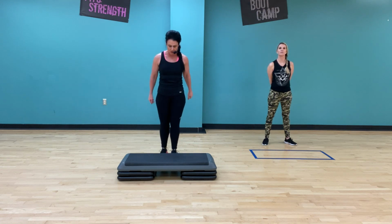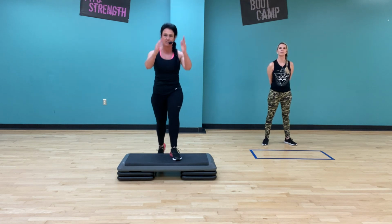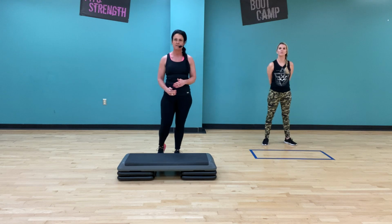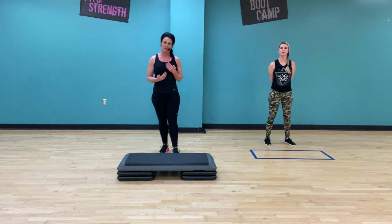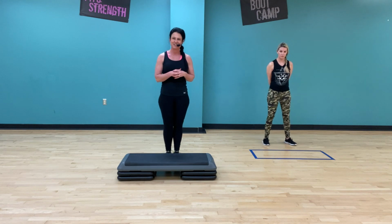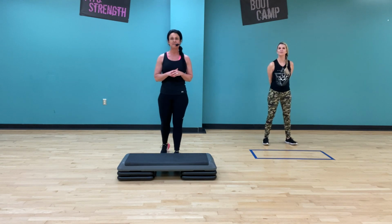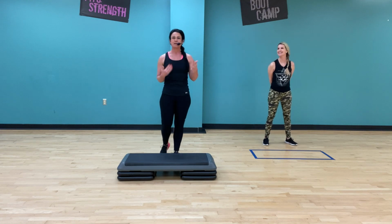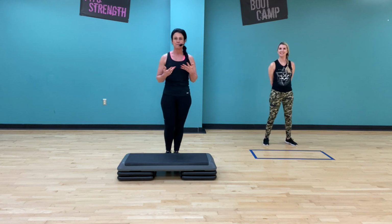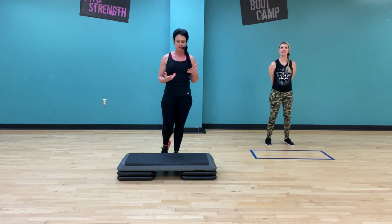As you're stepping up onto the bench, be sure your whole foot is on top of the bench, no toes or heels hanging off the front or back or off the sides. Make sure you drink plenty of water. I hope you're already hydrated before you start this routine, but if not, make sure you take those drinks whenever you need them. Deep cleansing breaths as well, in through the nose, out through the mouth. Try to get that oxygen flow into the muscles, very important as well.